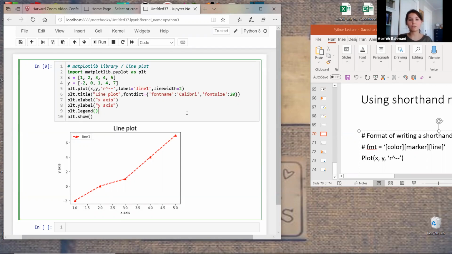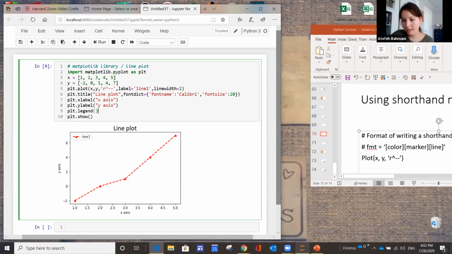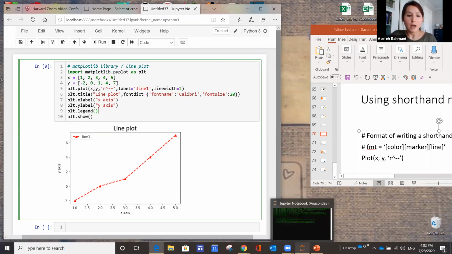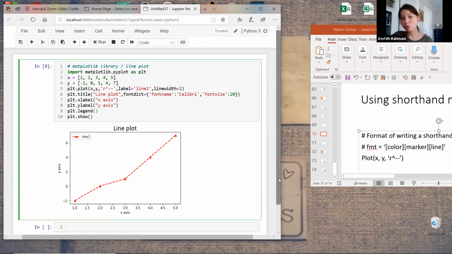If you don't want to play with font size or name or the thickness of your line, it's totally okay. But I tried to teach you most of the things that are there, then you are familiar with every possibility that you have there. Okay, that's it for today. Do you have any questions?